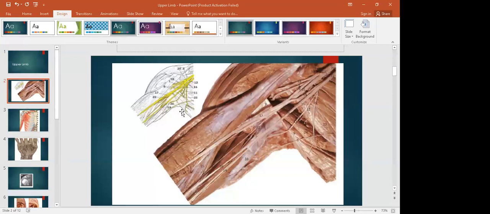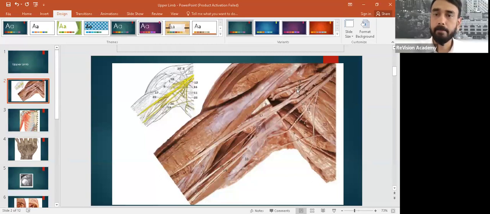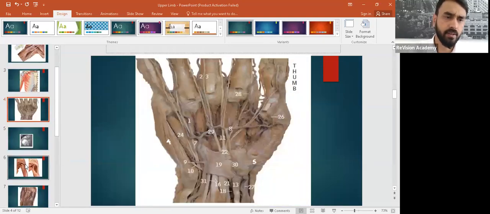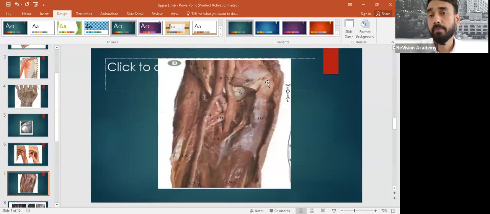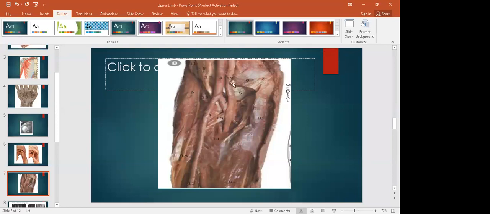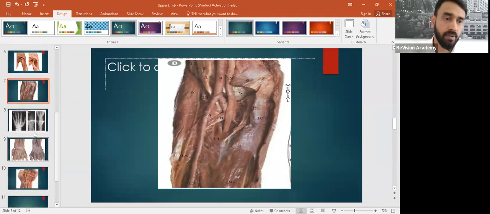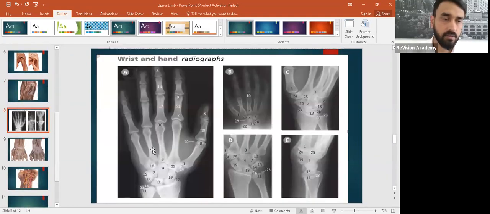You identified most of the structures like the brachial plexus and axillary artery, that's really good. But here, remember number 7 is the common flexor origin, from the medial epicondyle. And number 9 is actually the pronator teres muscle, in the cubital fossa. So pronator teres comes from this medial side. That's the first point.